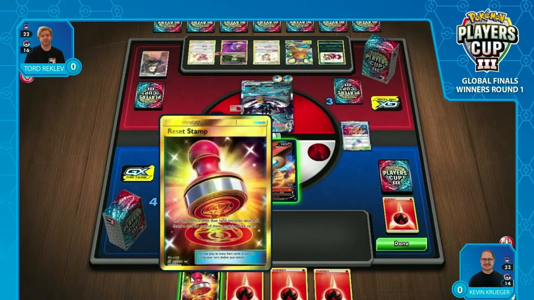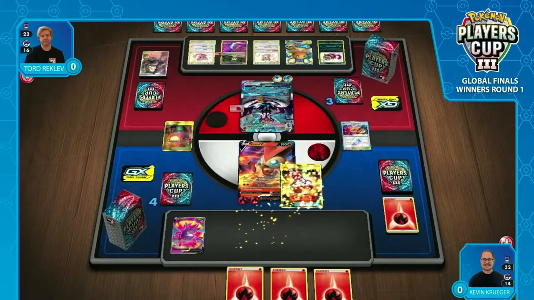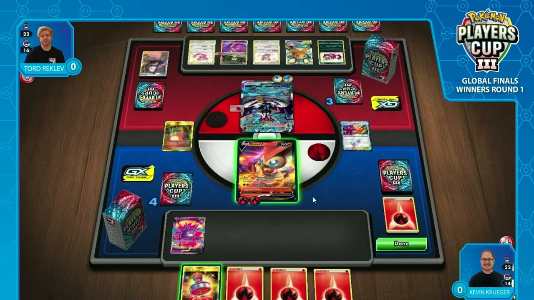Kevin's really taking his time on it, though. I like him using the Giant Hand, just to thin those cards, because you need to top deck. You're going to hit into him, and you're going to play the stamp here, I feel, every time.